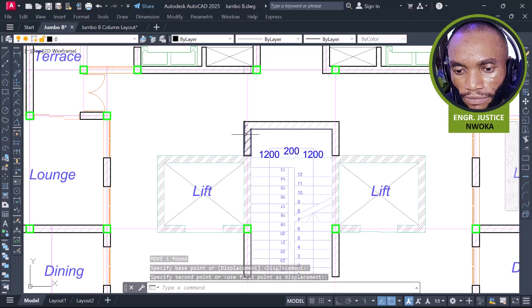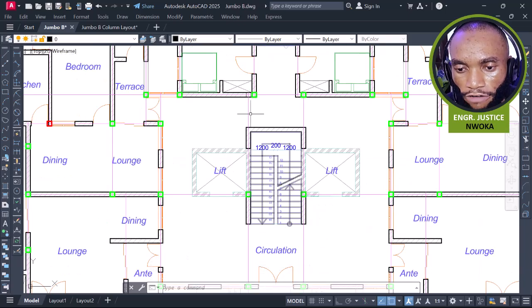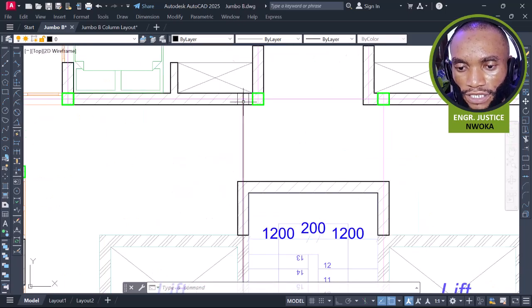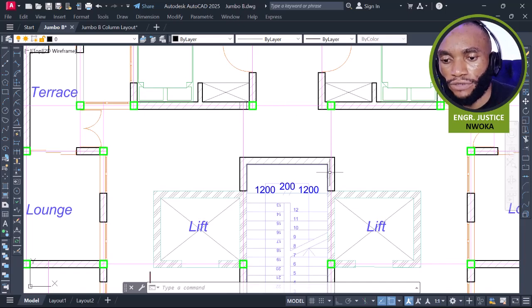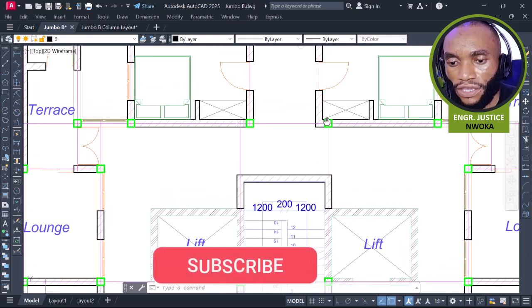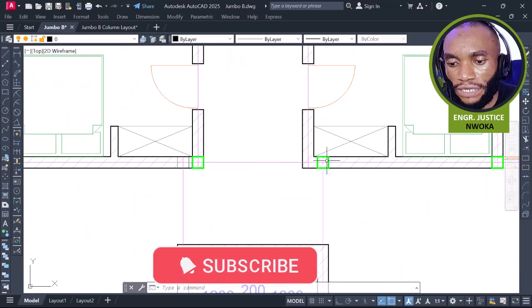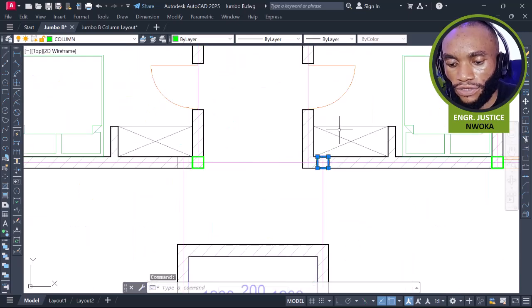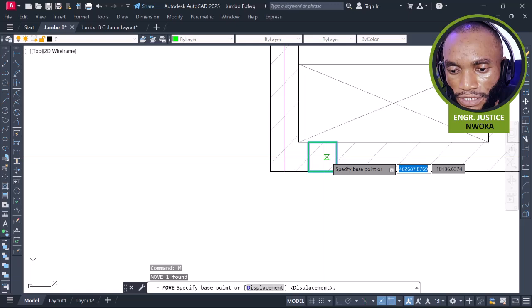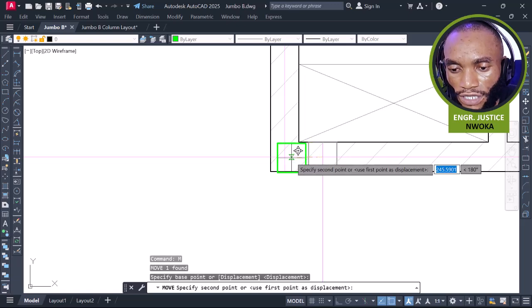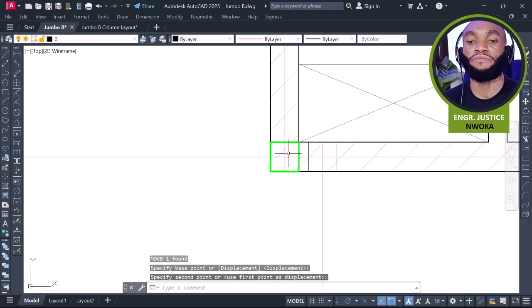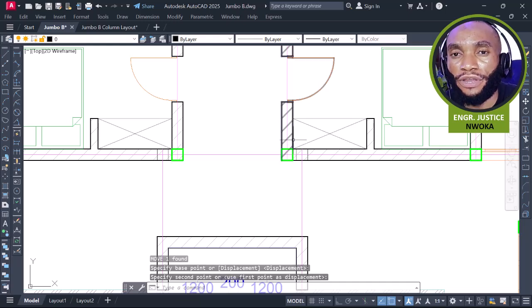So this beam that runs here can anchor itself here. That's okay. And this one can also anchor itself here. So I don't need this. I don't just put this here; I move it to this other side now, keep this here. That's fine. So with this now, I'll move on to this place here.